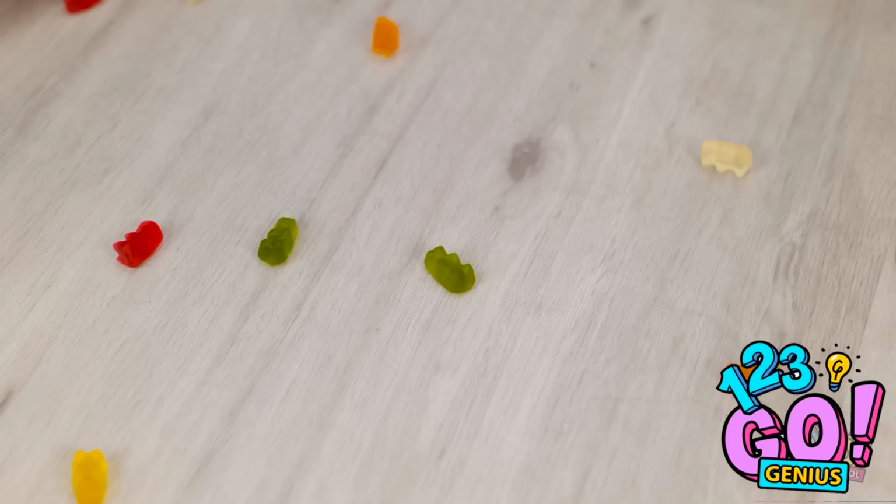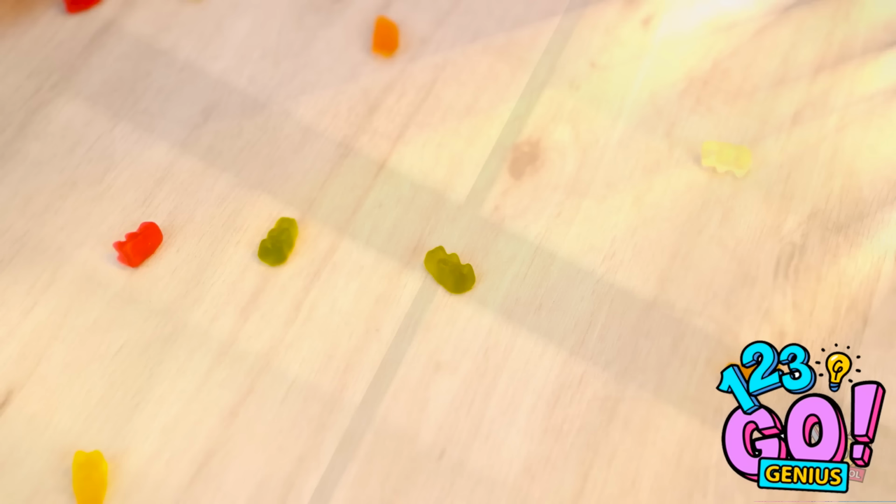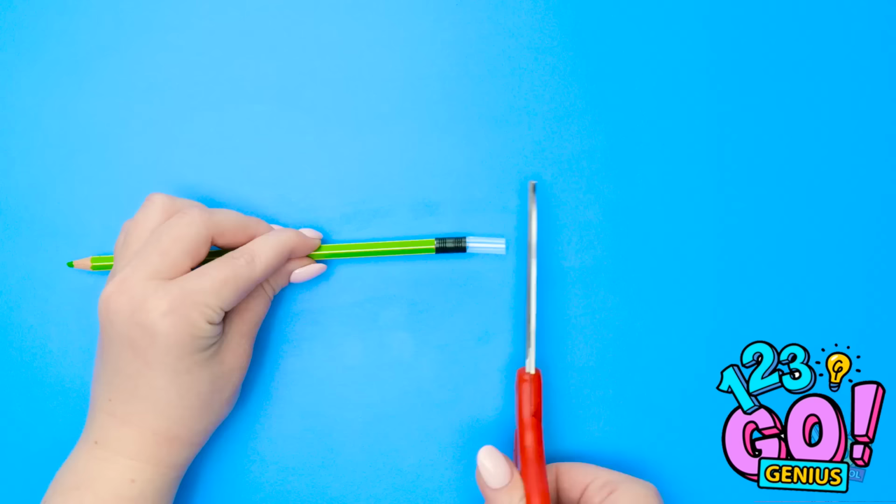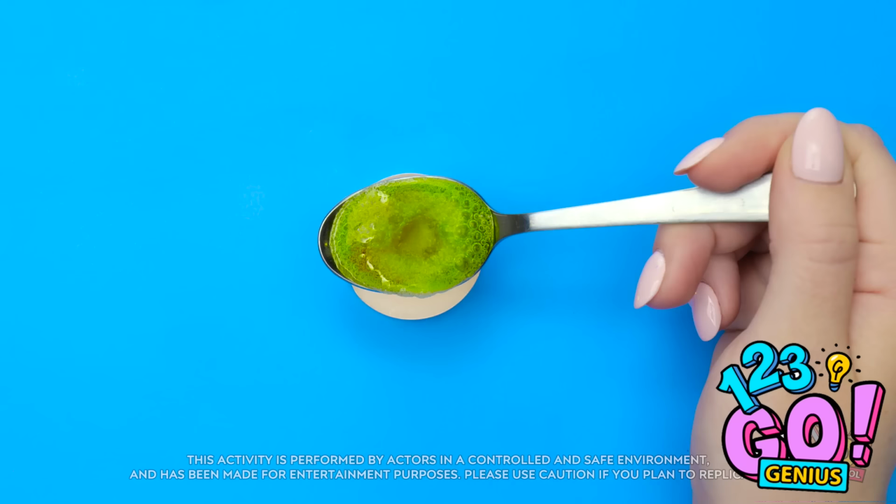Wait a minute. Look at that. The sun is melting the gummy bear. Let me see that. Wow. Hey, that gives me an idea. I'll remove the eraser from my pencil. Then I'll insert a straw. Just like this. I'll cut off the excess. That looks about right. Now I'll take a lit candle. I'll melt a gummy bear over the flame. That smells good. I want to turn it into a liquid.